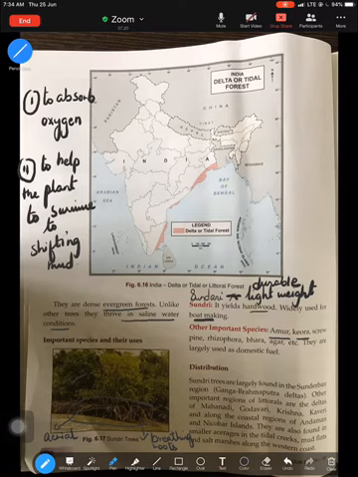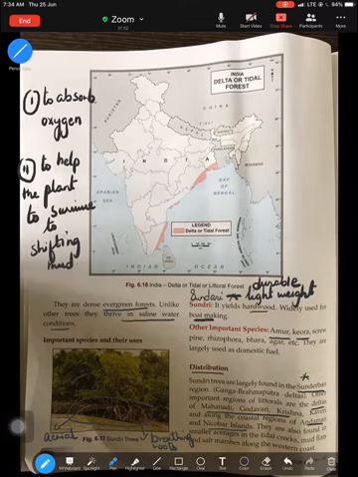Now, distribution. Where do you find the littoral or delta forests? Sundarban is very, very important. I want you to remember Sundarban in the West Bengal region. Even in the deltas of Mahanadi, Godavari, Krishna, they are found. If you have to remember states, West Bengal, please try to remember. Even in Andaman and Nicobar, you would find. So littoral forests are mostly found in the Sundarban region of West Bengal, and in the deltas of Mahanadi, Godavari, Krishna, Kaveri, and in Andaman and Nicobar.